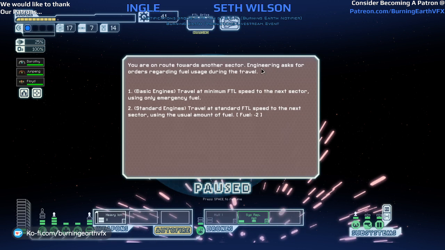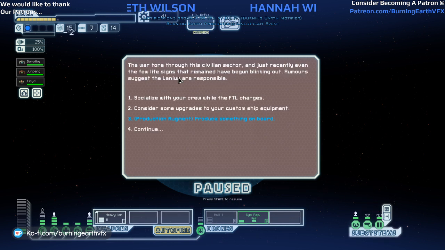You are en route towards another sector. Engineering asks for orders regarding fuel usage during your travel. I'll use the standard engines, so that'll expend 2 fuel. The war tore through the civilian sector, and just recently, even the few life signs that remained have begun blinking out. Rumors suggest that the Lanius are responsible.